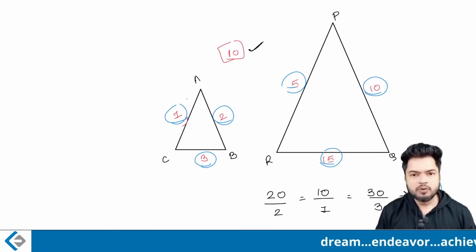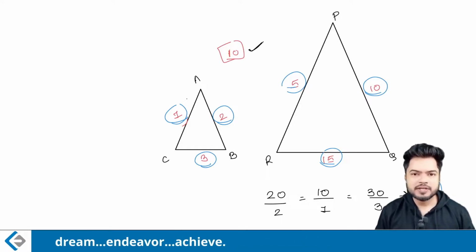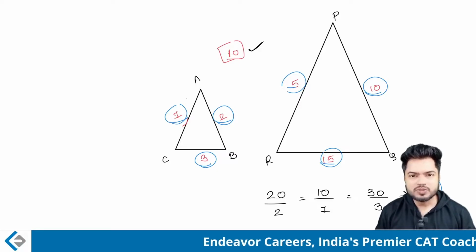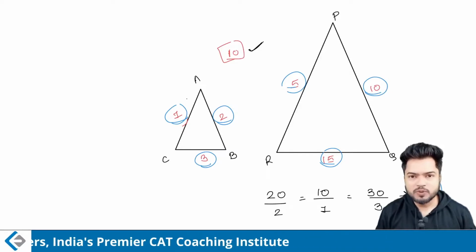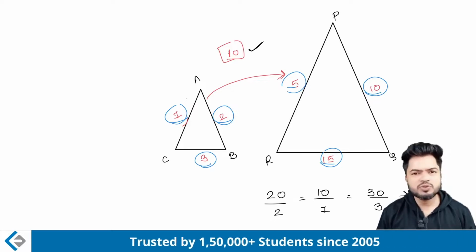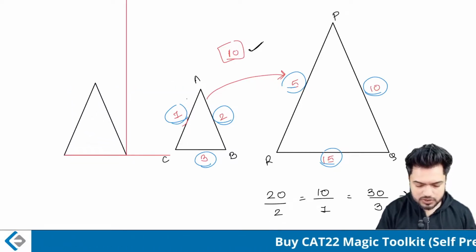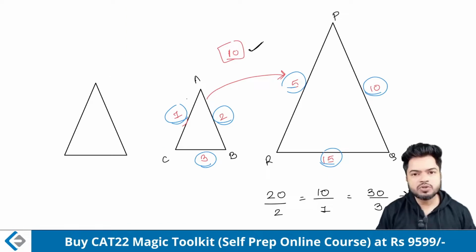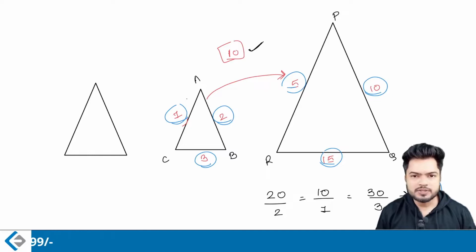Now there is one more thing that you're supposed to know, which is being made very complicated by giving it many tests, like this test, that test. If I ask you, how do you prove that two triangles are similar? You cannot say, I magnified this, so I can see that there's a magnified image of this. You cannot be sure just by looking. If I draw a triangle like this, and another triangle like this, can you say this triangle is magnified to get this? You can't be sure. You cannot say that in geometry just by looking at it.